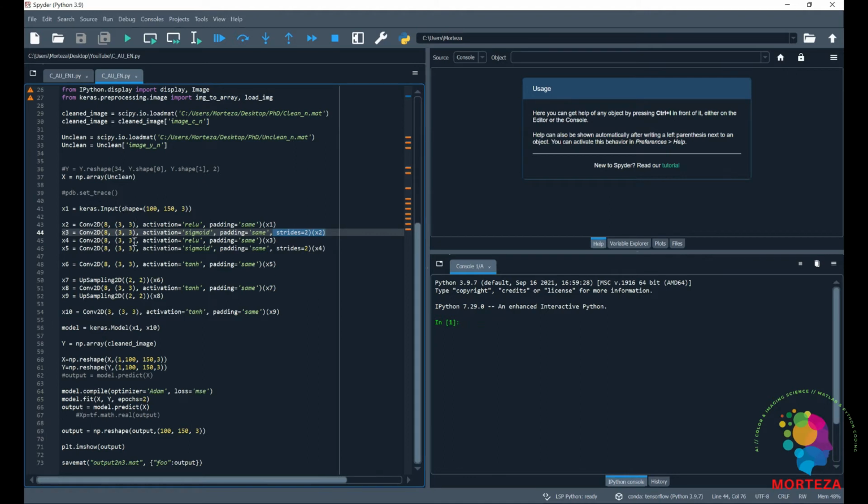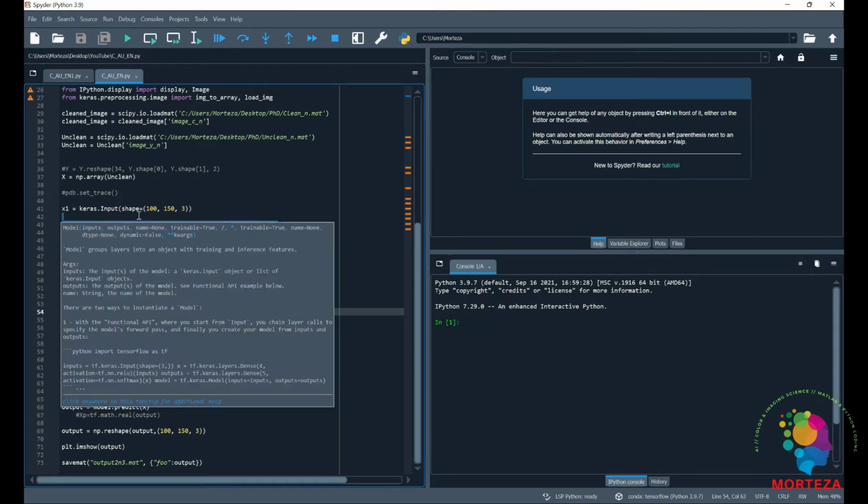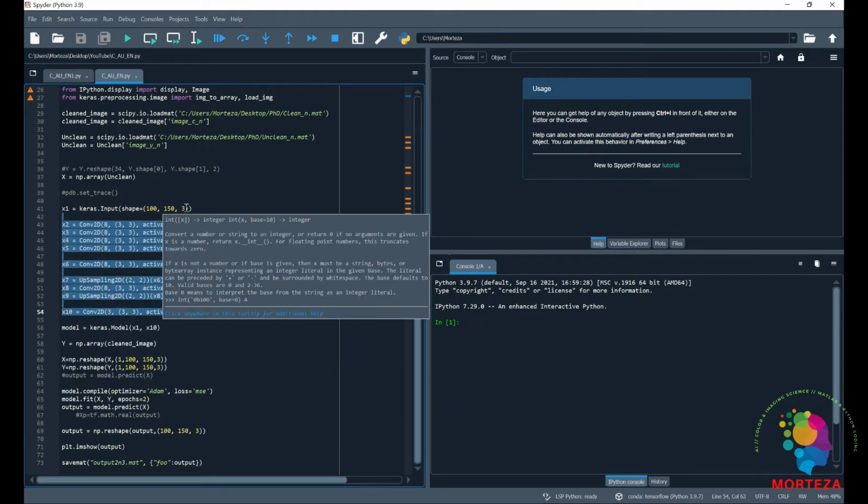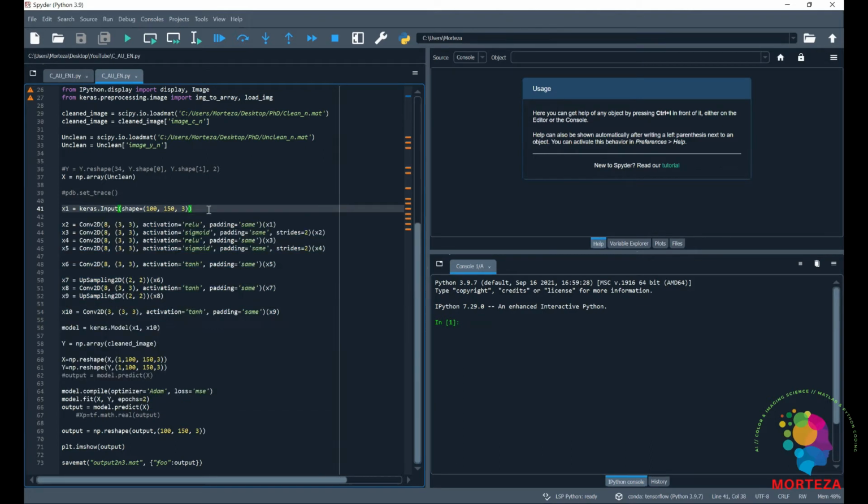So this one has the convolutional autoencoder ready, and the model is all put together here. The first layer is the input layer, 100 by 150 by 3. This is the size of the input layer, and I want the same size for the output image. So I'm already assuming that the output image will be the same size, so I'm just going to reshape it into 100 by 150 by 3. If it doesn't match this size, an error is going to come up.